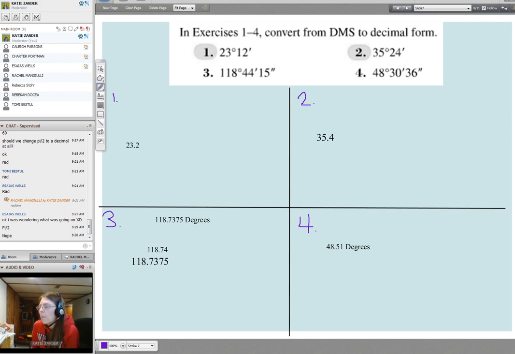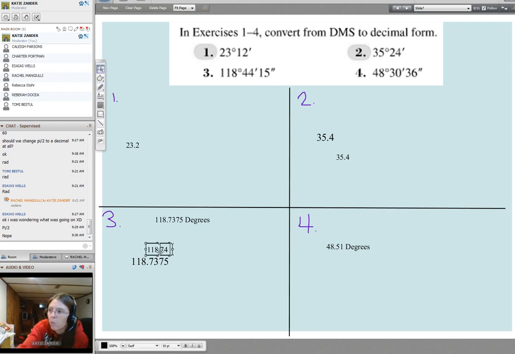Oh, good. And these are bringing up a good point that I didn't mention before. Number 3, I noticed that a little bit of rounding was done. When we're converting to the decimal form from DMS, we do not want to round, because if we do round, we won't be able to convert back to DMS appropriately. So with these type of questions, we want to actually leave the full decimal that we get. So some of these decimals might be a little bit more lengthy, but we do want to leave them intact because if we need to switch back to the DMS format, we can do so without running into any errors.